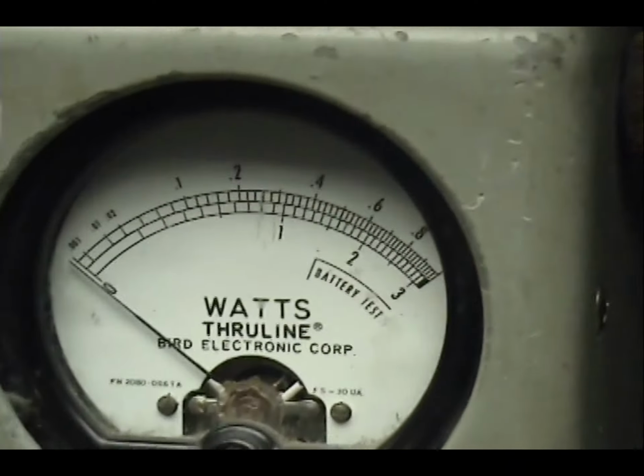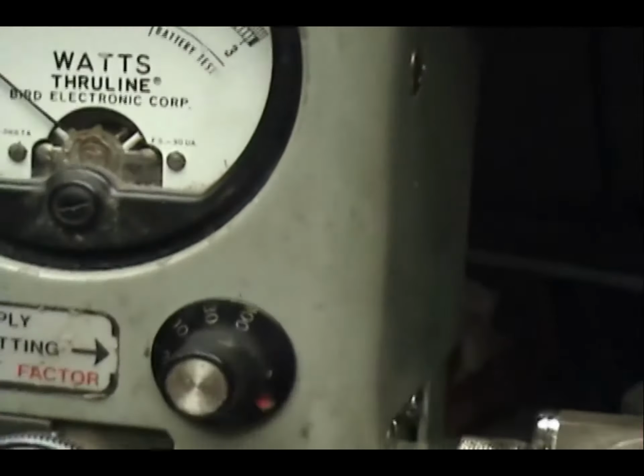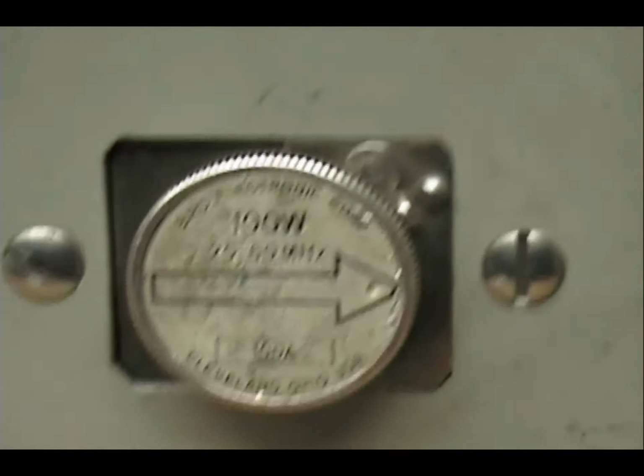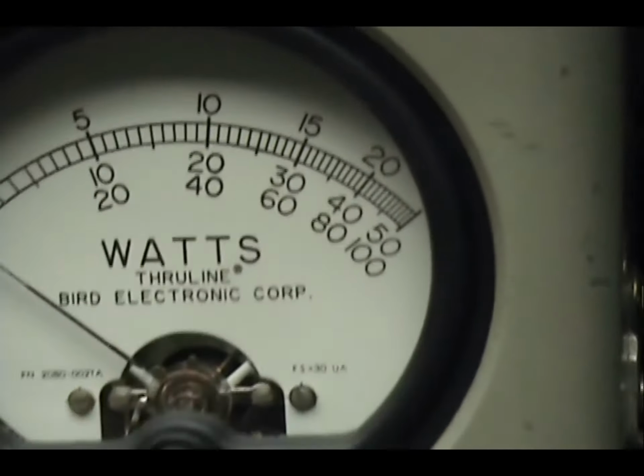I'll go to a 10 watt scale. Right there, 1 watt. Okay, put the power back up. On this meter, we're looking at a 100 watt scale right there. It's going to be coming close to that 60 mark.